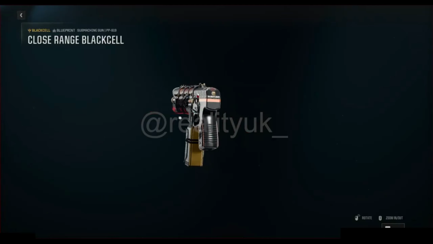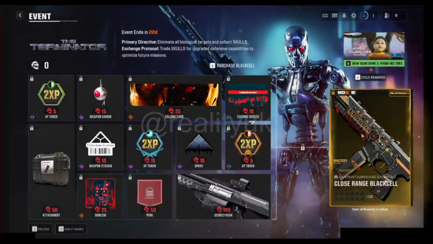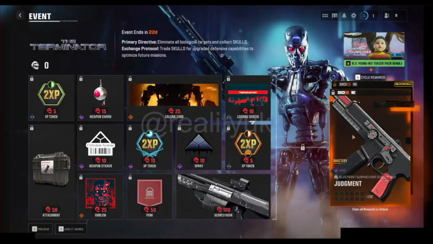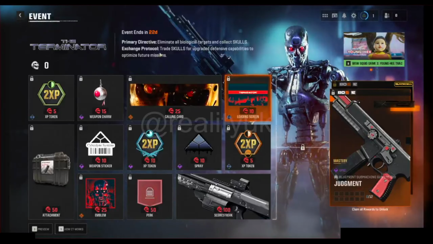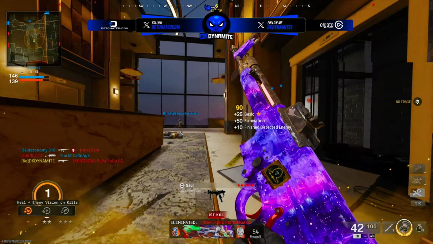the Terminator event. So I do stand corrected because the recent blog didn't mention any Black Cell event rewards or even page skips. It does look like, although we didn't get the page skip, Black Cell event rewards are here to stay. Doesn't look like this blueprint was actually pulled from the initial battle pass.